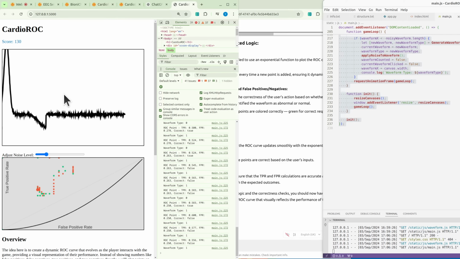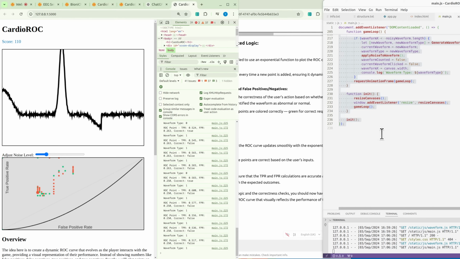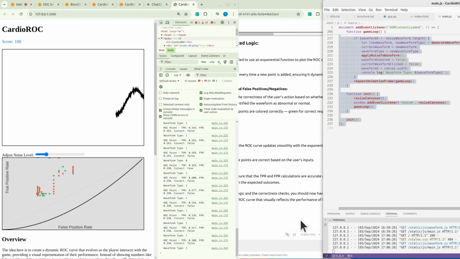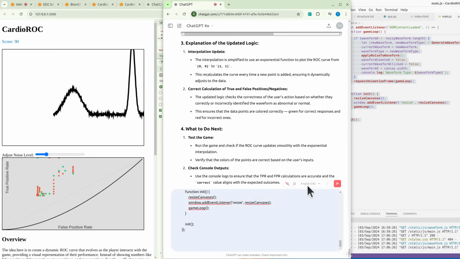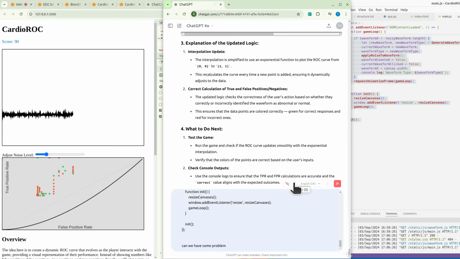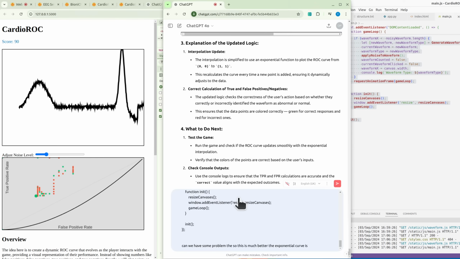Yeah, the score is moving in the right direction. Okay, we're having some problem. So this is much better. The exponential curve is good.